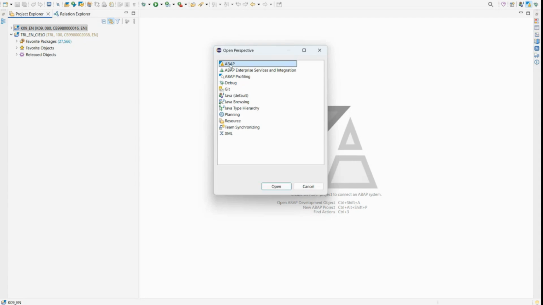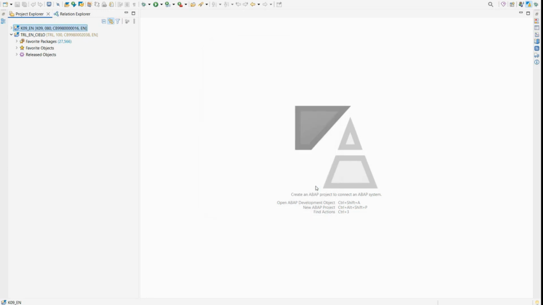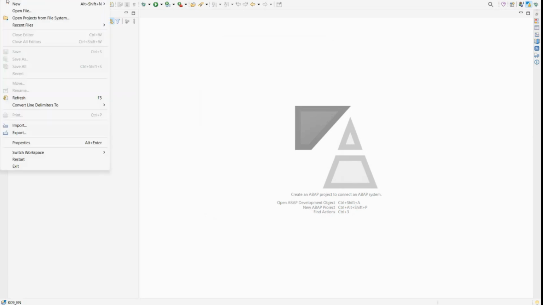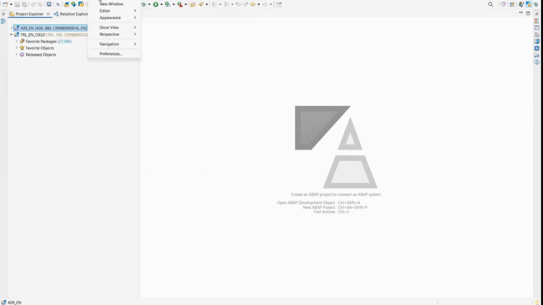When you open it, you will have the option New, ABAP Project, Cloud Project. These will be available. First, we have to choose the perspective from Window, because first you install Eclipse, and after installing Eclipse, you install the ABAP tools by following the URL which we already shared.